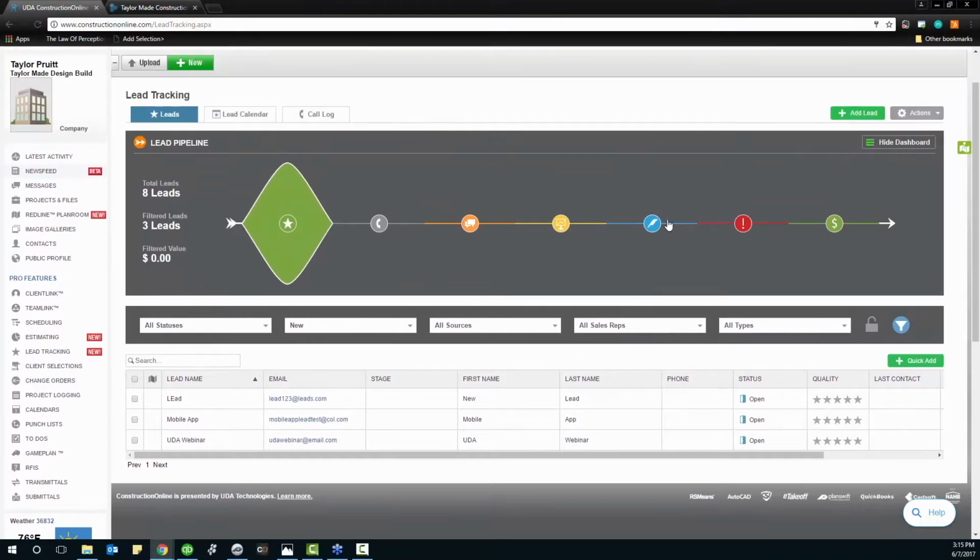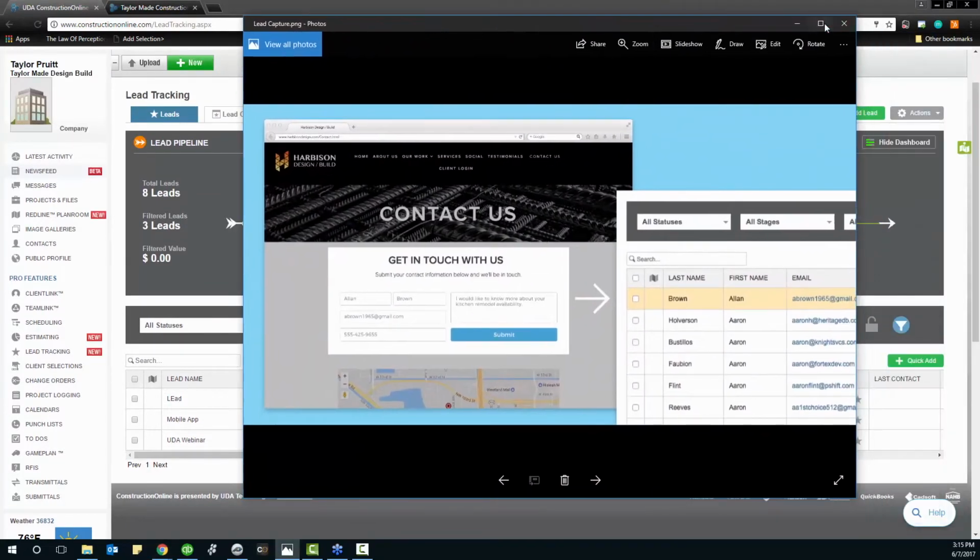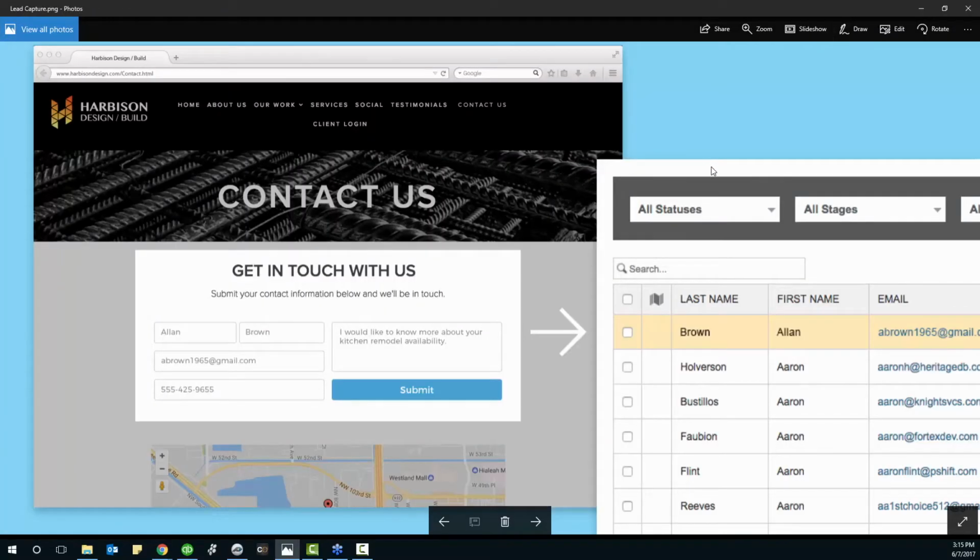Now, if you're putting it on your website, I've got a little screenshot here. We don't have a website pulled up. I'm not going to go through the code part of this with you guys today. But if you put it on there, it will look something similar to this, the same field style, modified a little bit differently, that you can just put straight on your website. They can fill it out from there, and that will also come directly into your leads in ConstructionOnline.